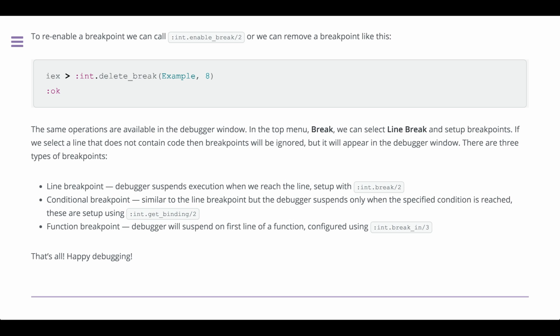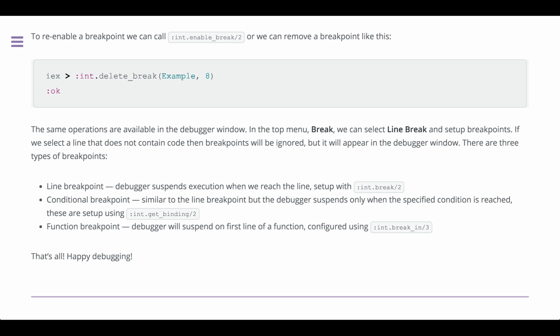In the top menu, Break, we can select Line Break and set up breakpoints. If we select a line that does not contain code, then the breakpoint will be ignored, but it will appear in the debugger window. There are three types of breakpoints. Line breakpoint: the debugger suspends execution when we reach the line, set up with int.break/2.